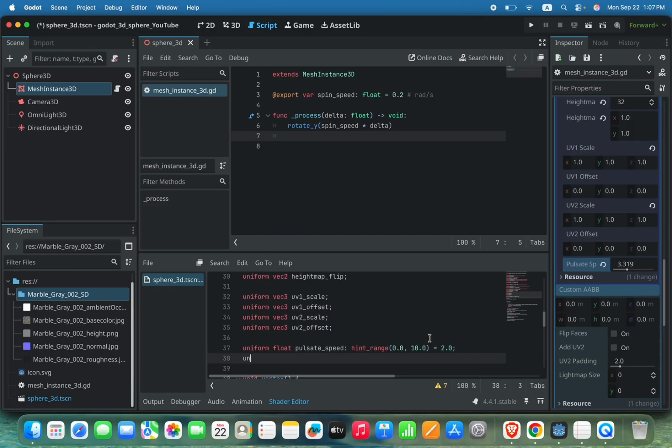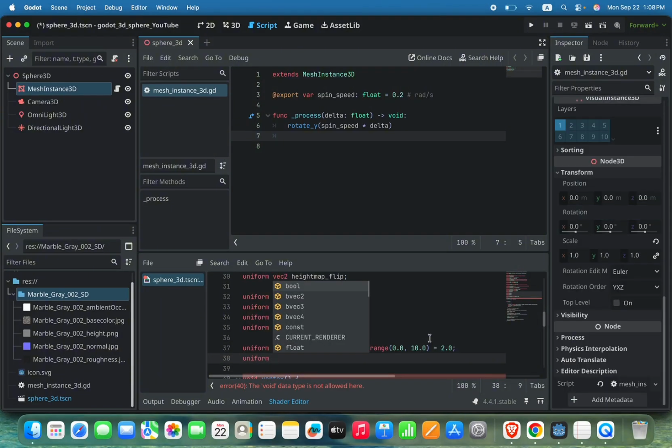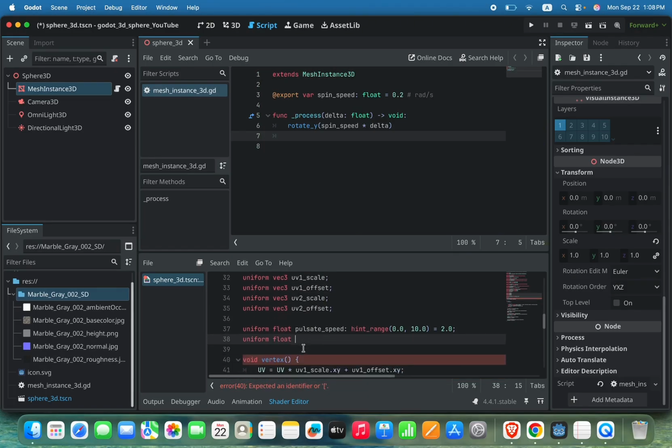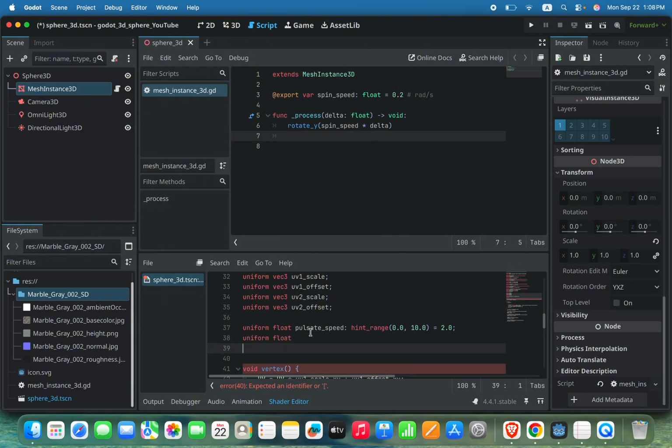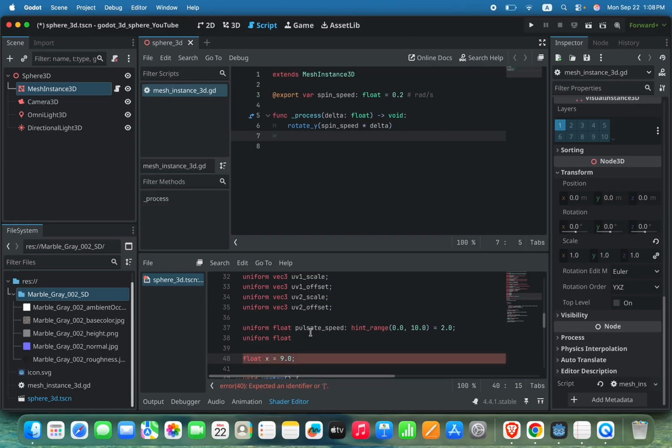We need another uniform, which is also going to be a float. Those of you who know C++, remember how in C++ you just define variables as float x equals 9. Now that's a float.